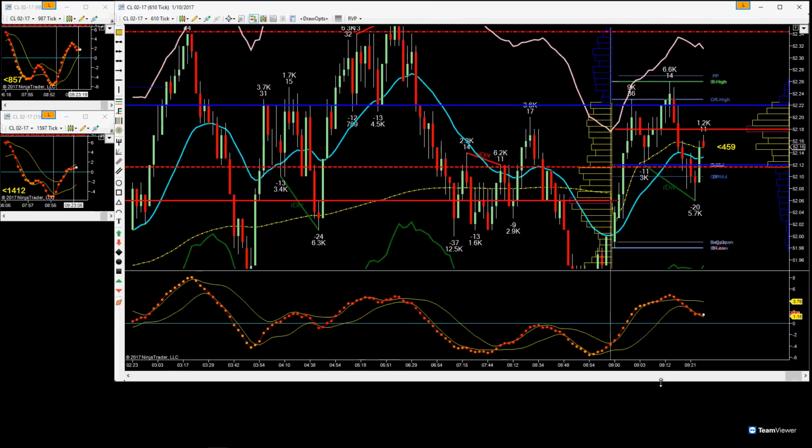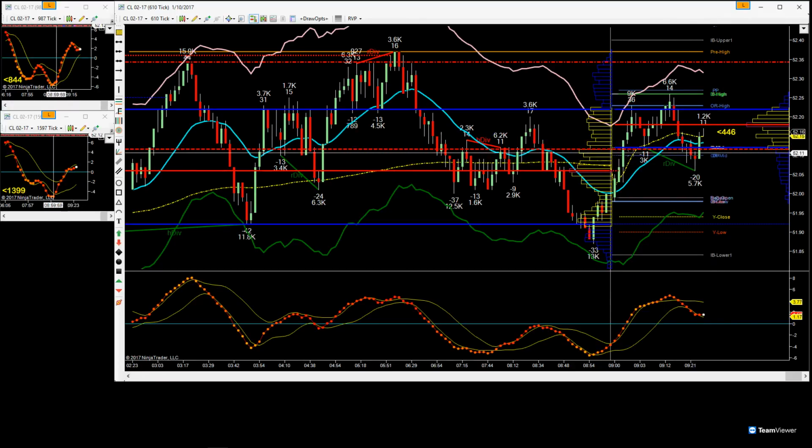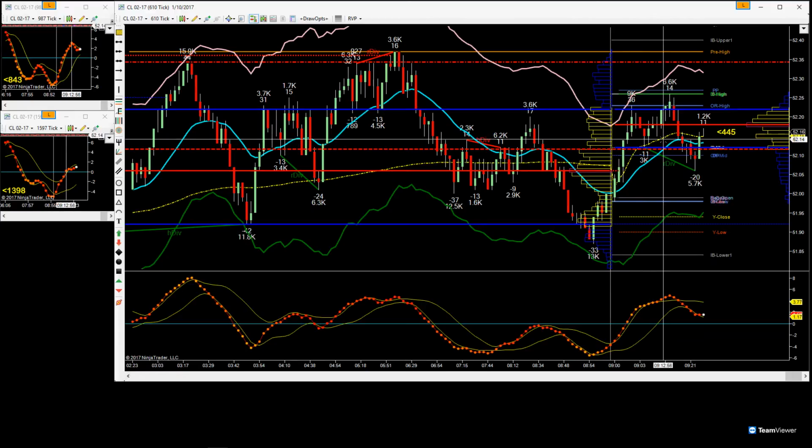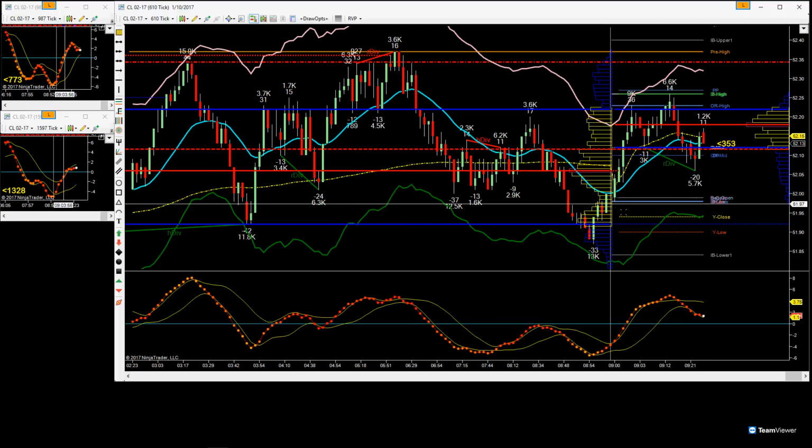I'll do that in a minute because actually it looks like we are potentially setting up for a decent trade here. What I'm looking at now is we pushed up towards the VWAP. The VWAP did hold the support here. We came through it and it held its resistance here. We're looking at a good short opportunity here. And again, that can change in an instant. So for now, that's what we're looking at.